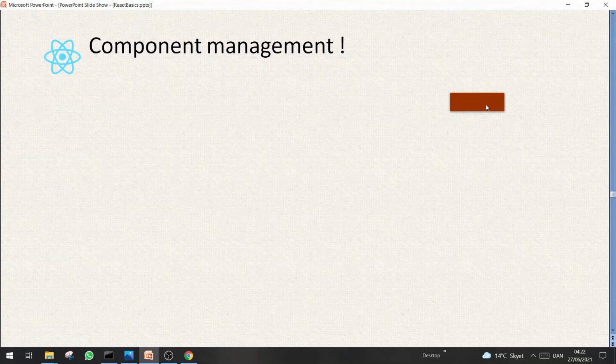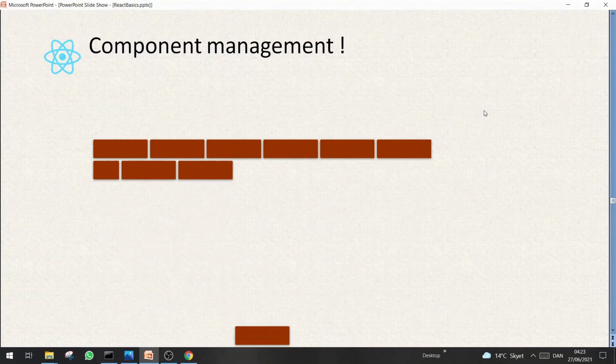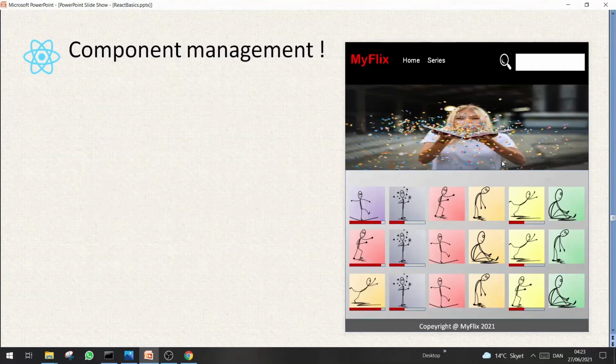And if we would like to build the wall, then we need more components like this, and then we arrange them in a specific manner to build the wall. And here is the wall. But as a React developer, I will say this whole wall is made of only 2 components. These are all just reusability of these 2 components. This is the approach which we apply when we design an interface.